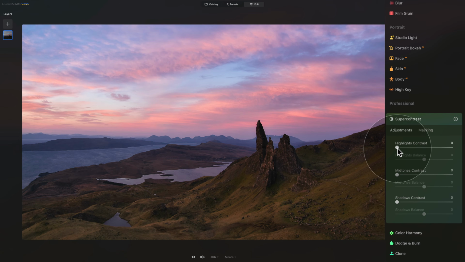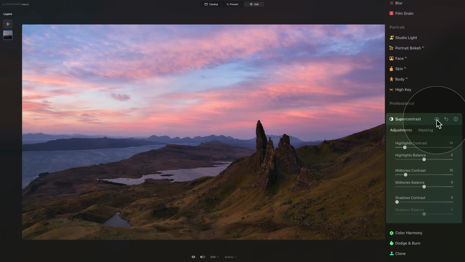So let's go ahead and add a little bit of contrast in the highlights, and that usually adjusts your sky. So let's see, keep an eye somewhere around, I think 14 looks quite good. After that, we can also adjust the midtones. So let's see, I think maybe just somewhere around here. When I play around with it, you can see it has a quite nice effect on the mountains at the back. So let's see, somewhere around here. So 15 on midtones and 14, 15 on highlights.